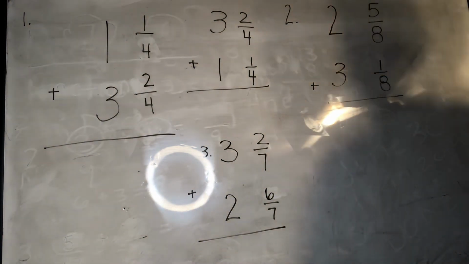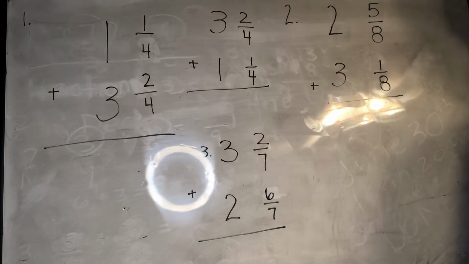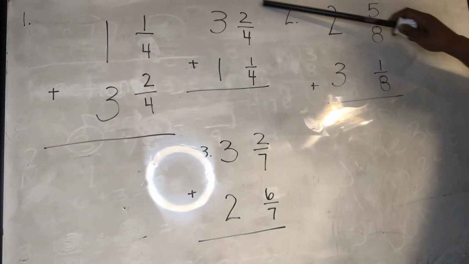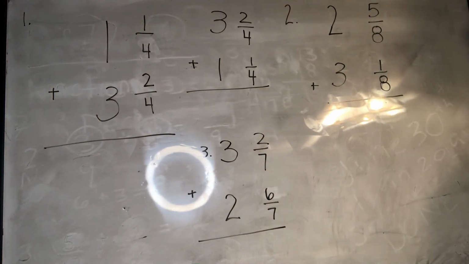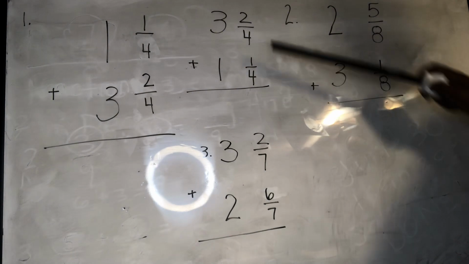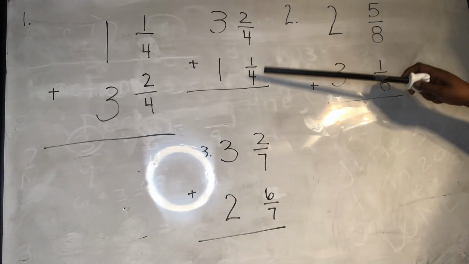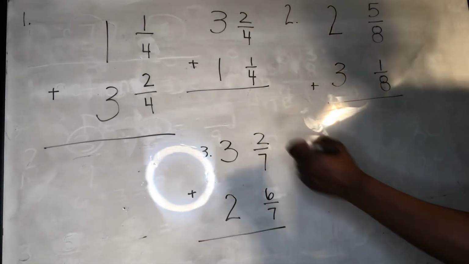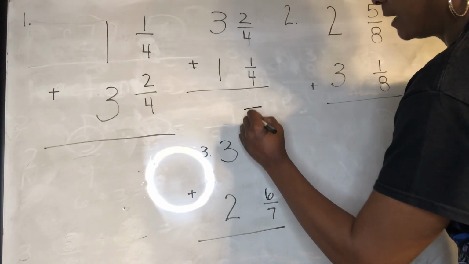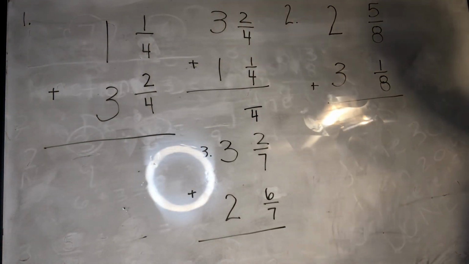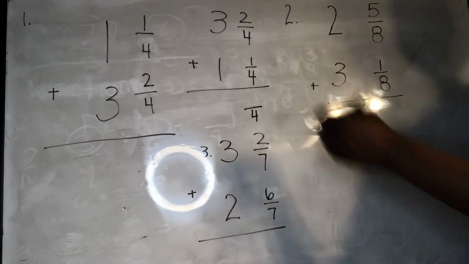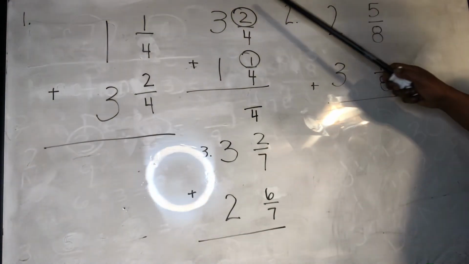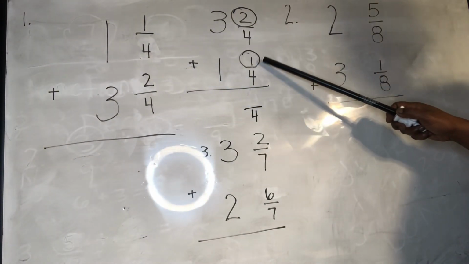So, when we're working mixed numbers, the first thing we want to do is deal with the fraction side of the problem. So that's what we're going to do. And we're going to use the same rules that we've been using. We're going to look at our denominators. And you can see, Jamir, what are the denominators? The 4s. Right, so our denominator is 4. So we're just going to go right in, and we're going to go ahead and keep our denominator as a 4. And just like fractions, we are going to circle our numerators. Why? Because that lets us see exactly what our number sentence needs to say.